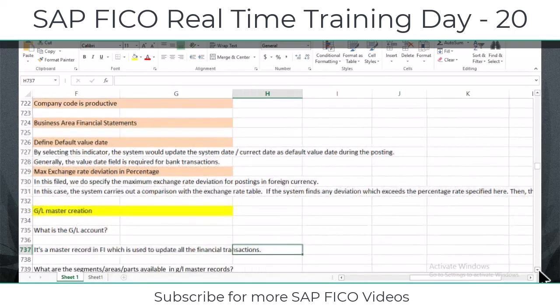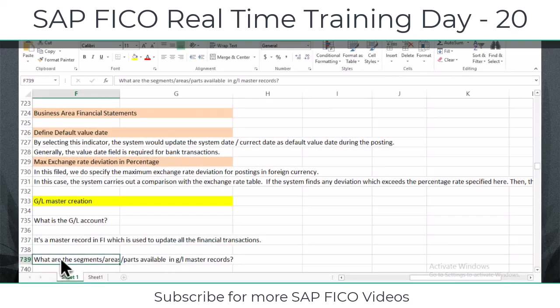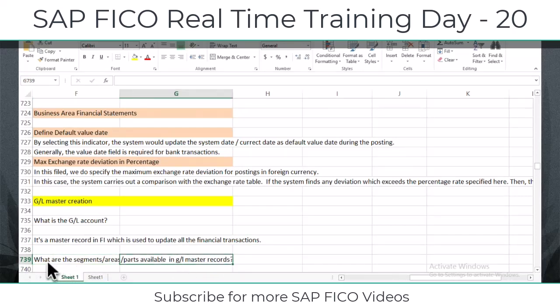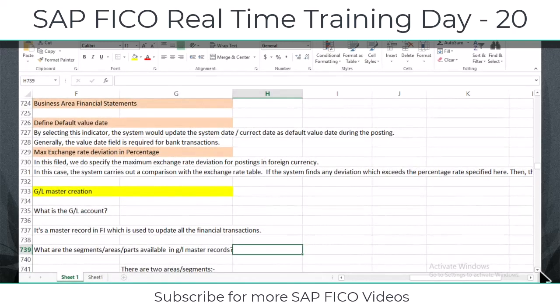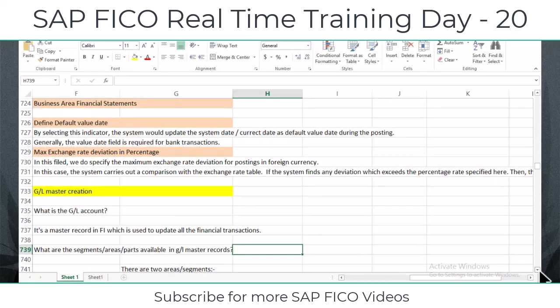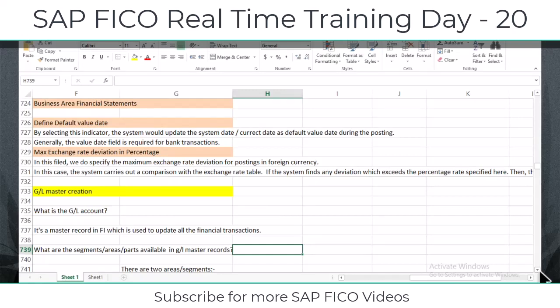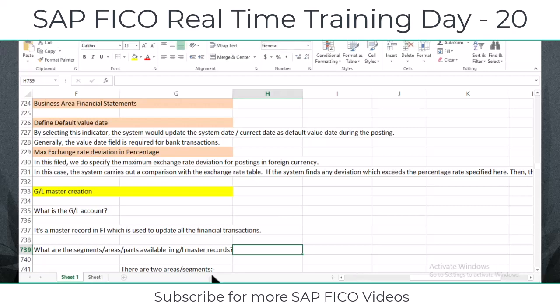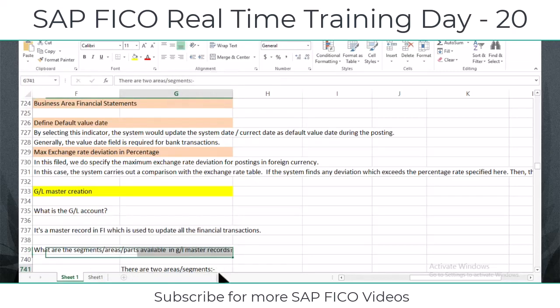Next, what are the segments, parts, or areas available in a GL master record? Segment means areas or sections. Write down the answer.